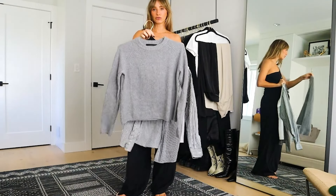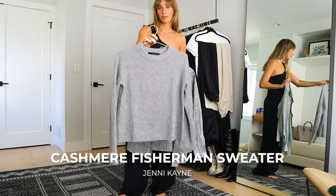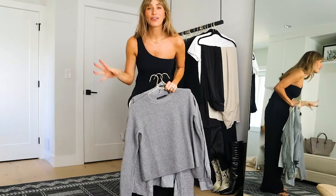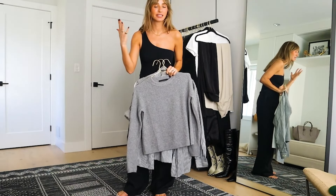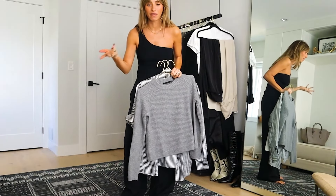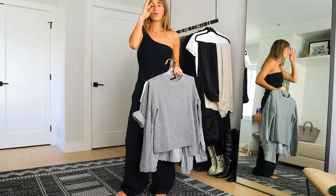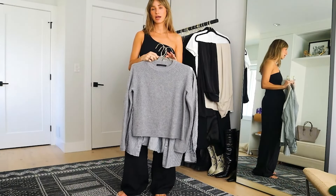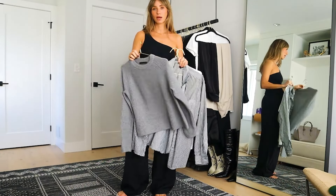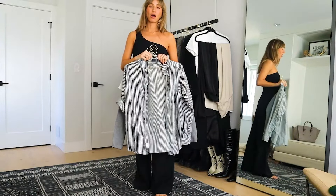I'm kind of picky about necklines on white tees. We're also going to do a gray sweater — this is the fisherman sweater from Jenny Kane, one of my favorites. I'll just preface this: all of these things are my favorites, the things I wear all the time that I feel like I'm going to wear on vacation. I also tend to get cold at night, and Hawaii is not always super hot in the evening, so I definitely want a sweater. This one I got from Gather — it's a vintage Nautica top that I basically wear as a cover-up, but it doubles as a top in a lot of ways.